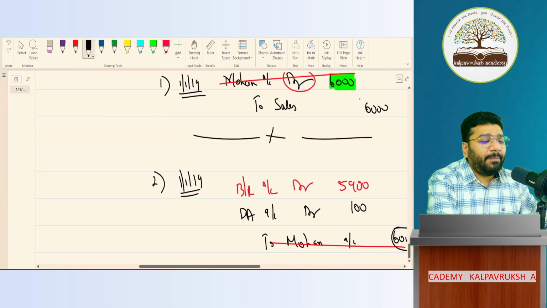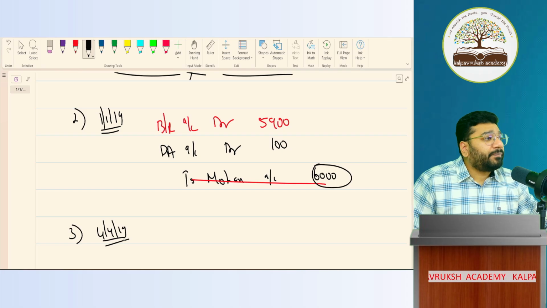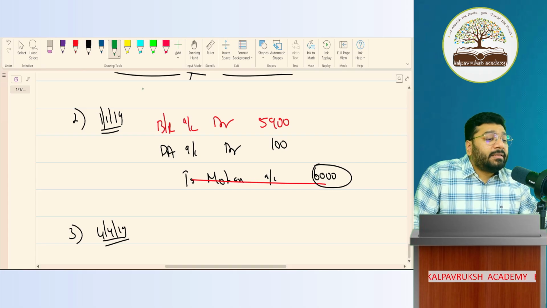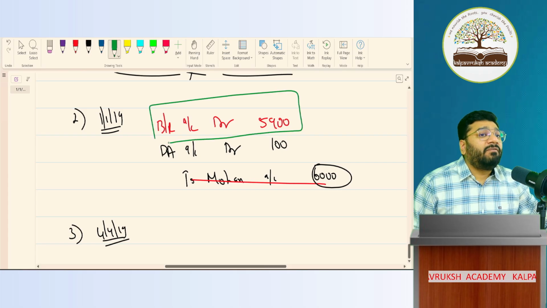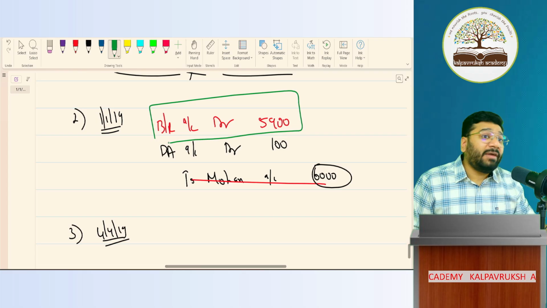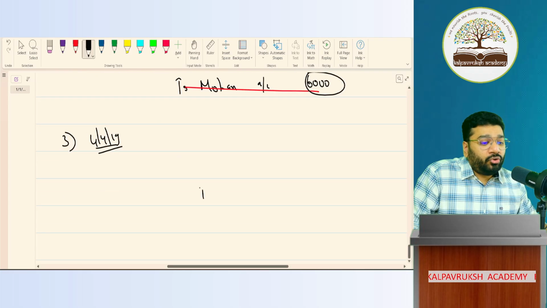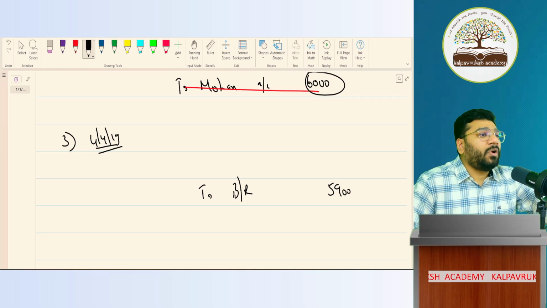On the maturity date, what happened? Sir, the bill got dishonored. 4/4/2019. Guys, if the bill is getting dishonored on the maturity date, the validity of the bill becomes null and void. It becomes invalid. This asset, once it loses its validity, is no longer an asset. To create this asset, you gave a debit. To cancel, give a credit. So, to bills receivable 5,900. Got it, not got it.